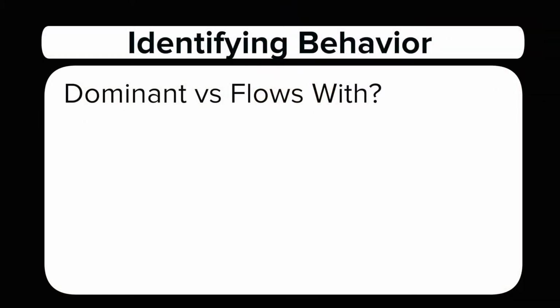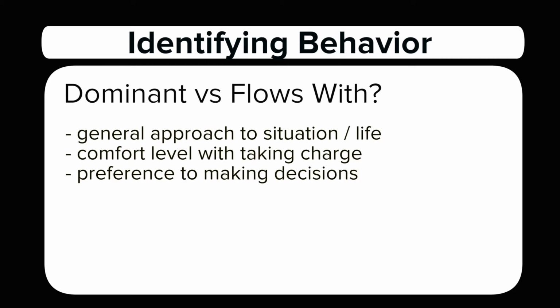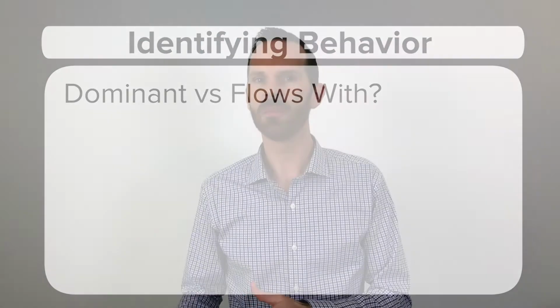The second question: are they more dominant or flows with? Now this is how they approach situations. Are they stepping in, not afraid to step into the limelight, or are they hanging back? Are they a little bit more relaxed, waiting for life to come to them or the conversation to come to them? Remembering again, our dominant are more the promoters and directors, not afraid to take charge, comfortable to do so, and then my flows with are more my clarifiers and supporters, kind of waiting on the sidelines. Now, it doesn't mean that they're not willing to step into the limelight, it's just that it's not most comfortable to them. So once again, in moments of meeting someone, say formal or informal, dominant or flows with.